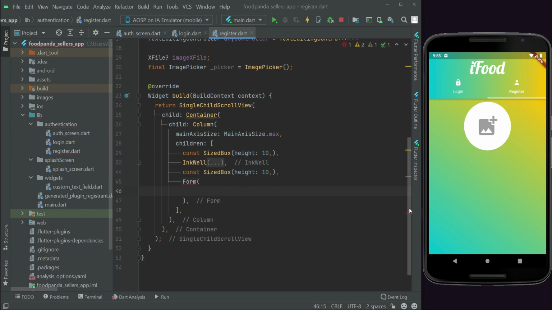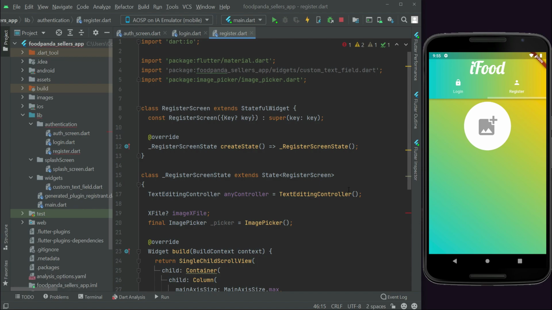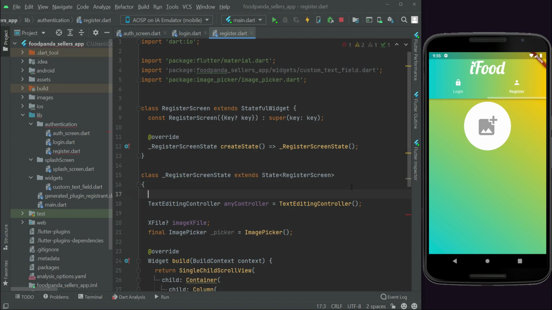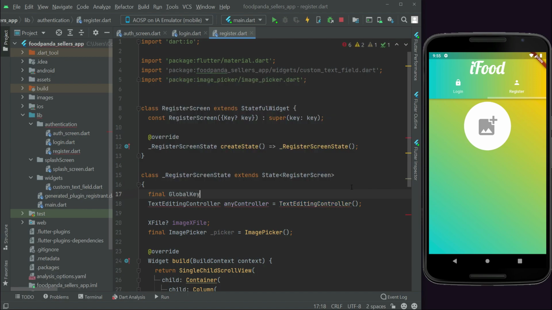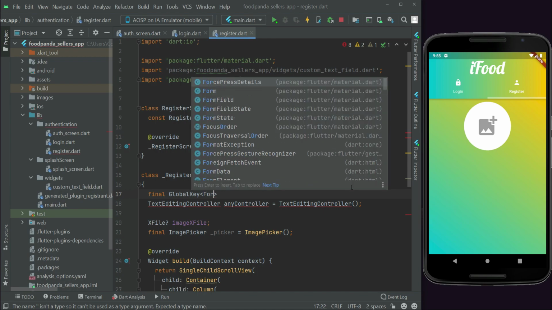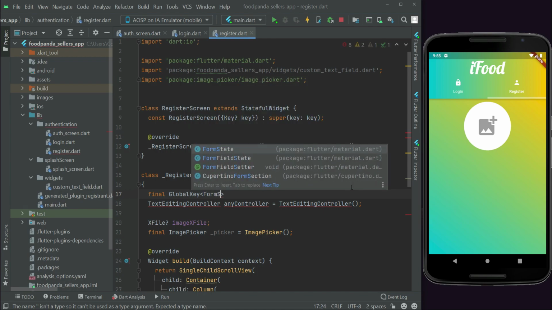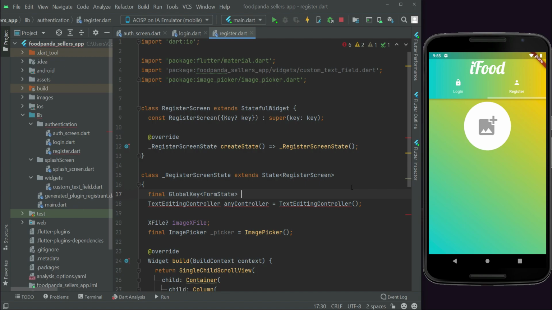Let's create an instance of the form key, so here we can say final GlobalKey FormState _formKey equals to GlobalKey FormState.